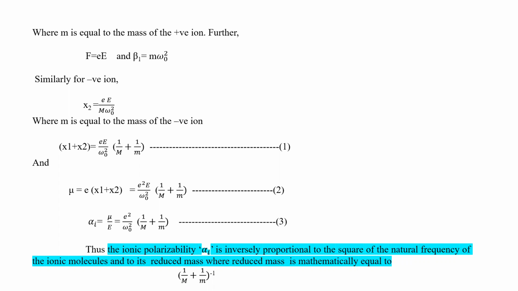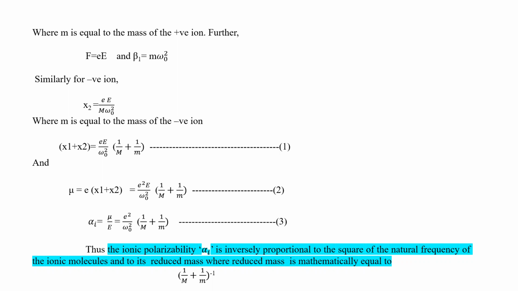If you apply the electric field, the positive and negative displacements are going to be accountable in that way. Each one of the molecules is trying to come to the rest position. They are moving with the restoring force constant. The force can exist due to vibrating the positive cation and anion molecule. So in this way the x1 and x2 will be calculated.